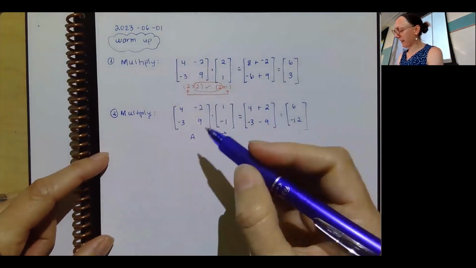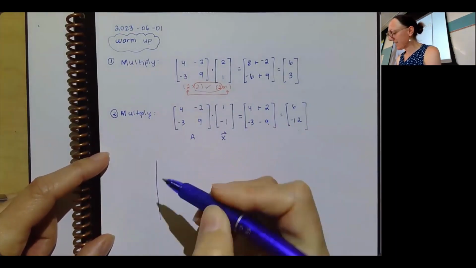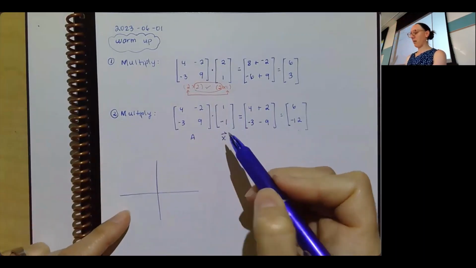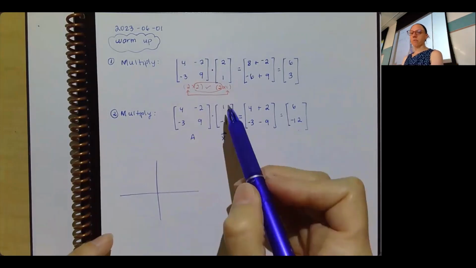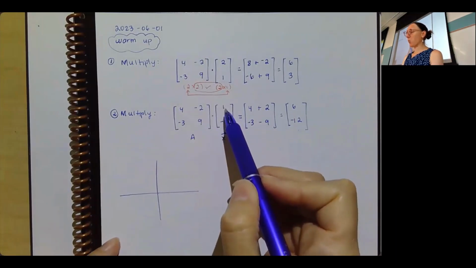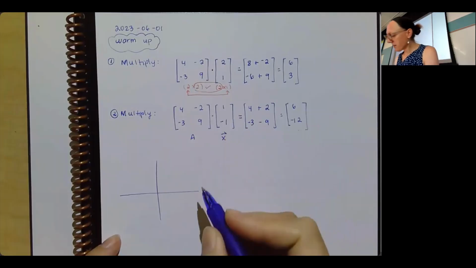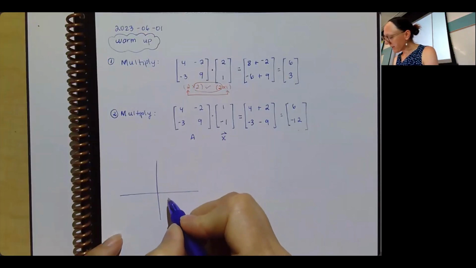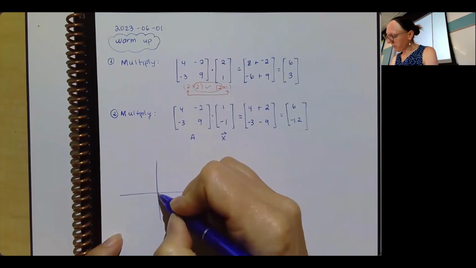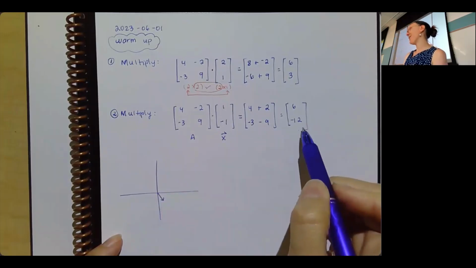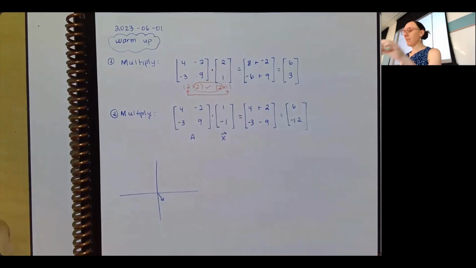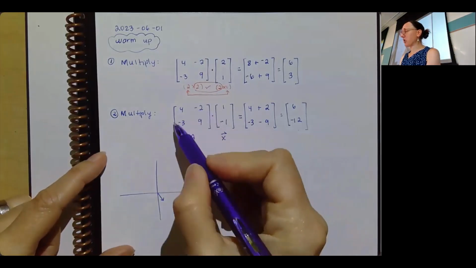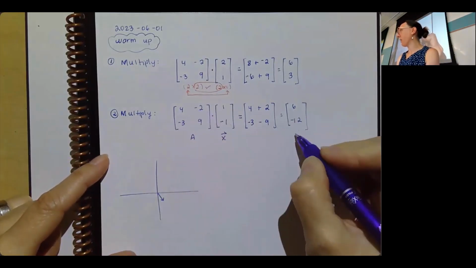Graphically, I want to look at this second one and see what happened. So I started off with the vector 1, -1, and I'm going to go ahead and anchor that at the origin. Although my vectors don't have to be anchored at the origin, it's just going to be easier for me to show what's going on. So if I anchor this at the origin, this says 1 to the right and down 1. I'm going to make it pretty small to let my other numbers get real big. So that's the vector we started with. And after this transformation, this is the vector we ended up with.